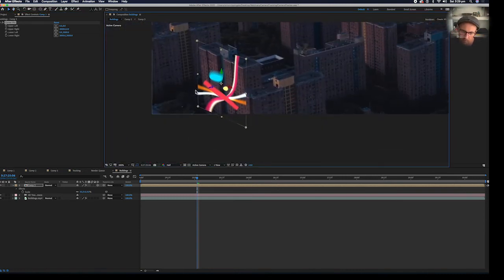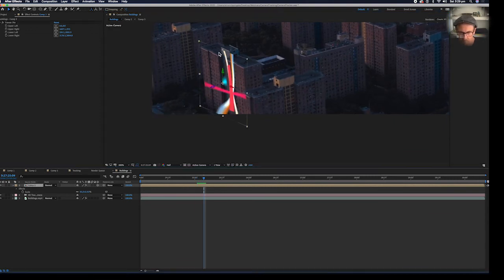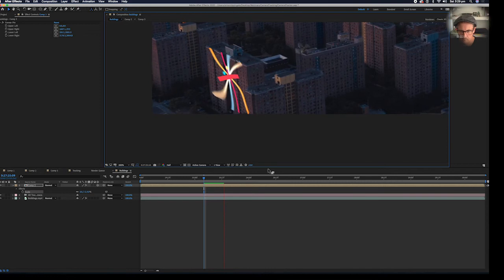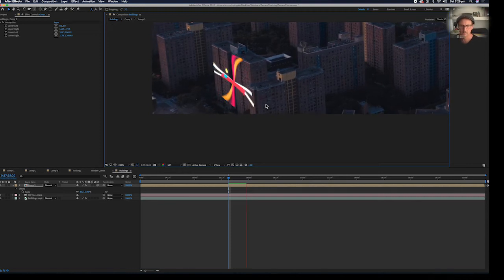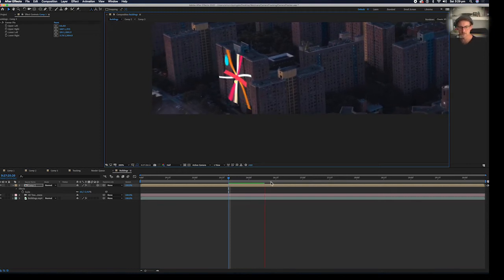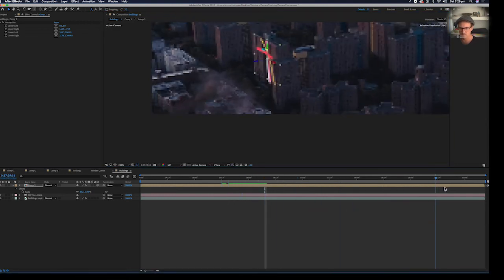It's close, but I want to make those verticals the same. So I'm just going to do that. Put that down there. I'm going to put that up there. I'm going to put maybe that down there. And I'm going to scale it a bit more. Cool. Bring it down on the Y a bit. Okay, it's pretty well tracked to the side of that building now, I think. Let's have a look later on in the shot.